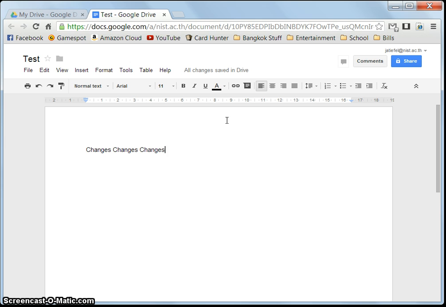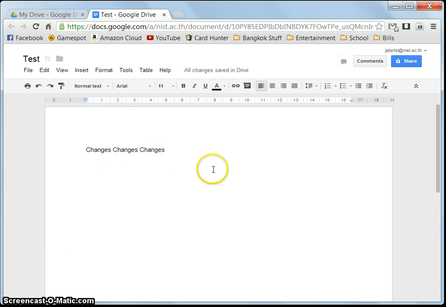One of the advantages of working in Google Drive is that it saves dynamically. What that means is it saves as you make changes. So you'll never have to click Save. You don't need to go to File, Save As. Google Drive does everything for you. And remember, everything is synced to the cloud. So if your hard drive crashes, you still have your document.